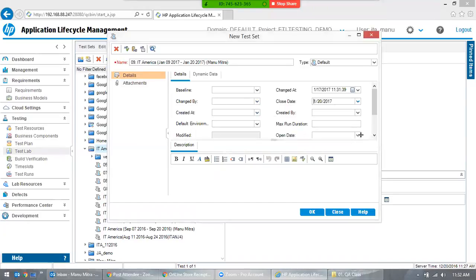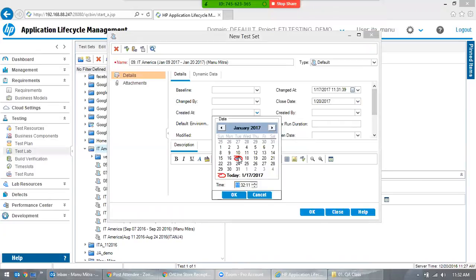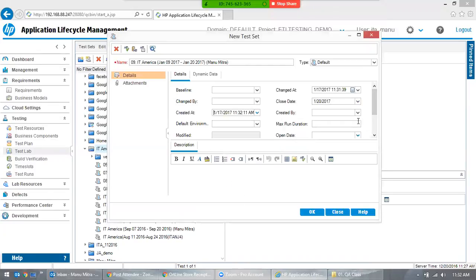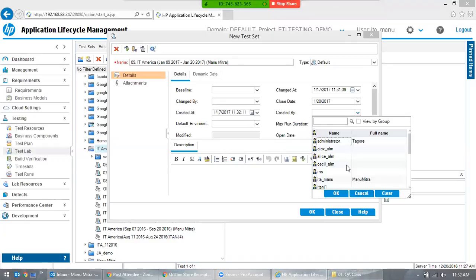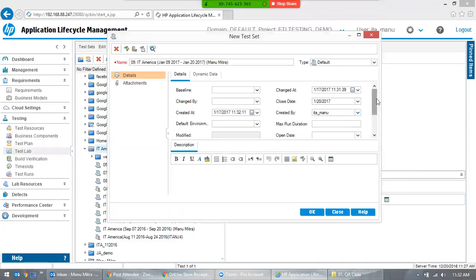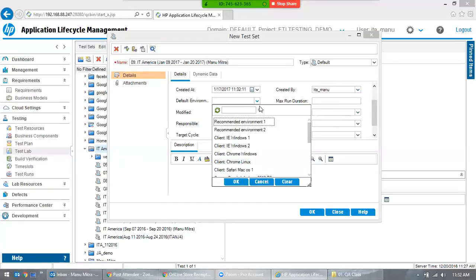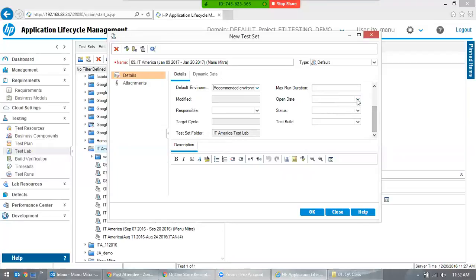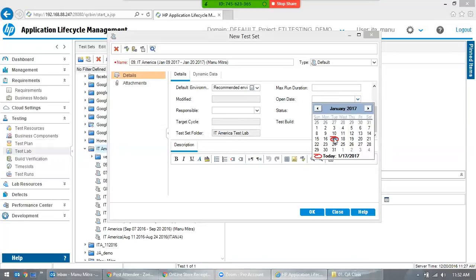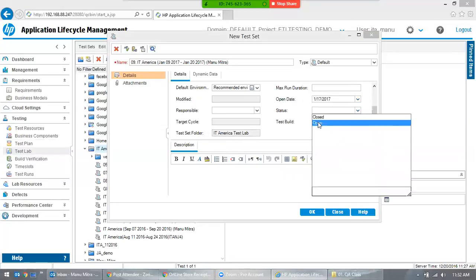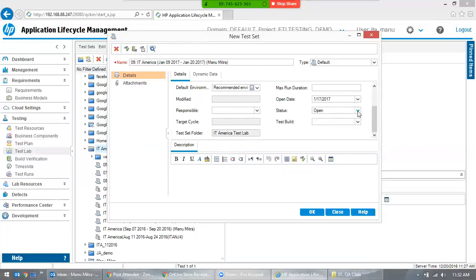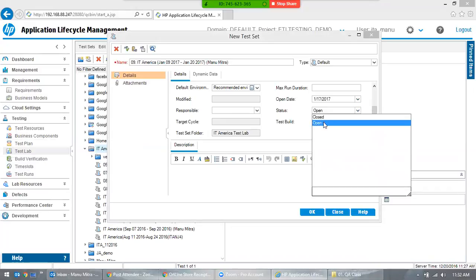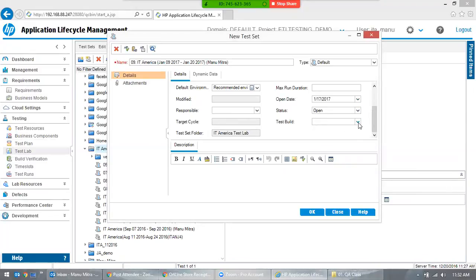Close date, just put it as today. Created by, this will be the name, and default environment, just plus environment. Open status, just put the status as open. Let's see what happens. Just build.